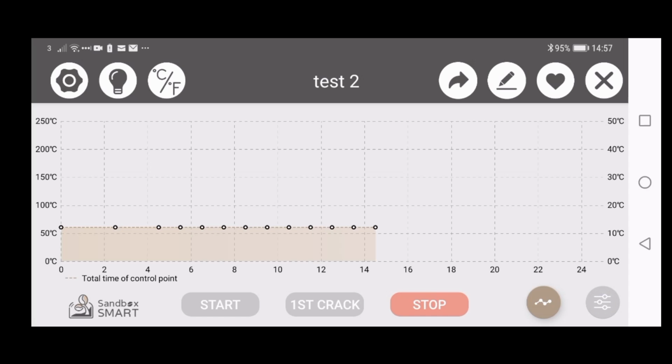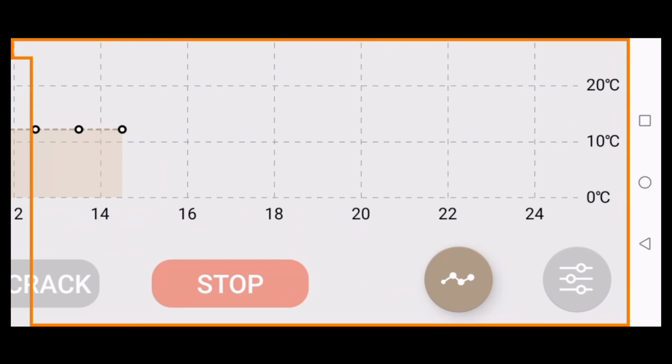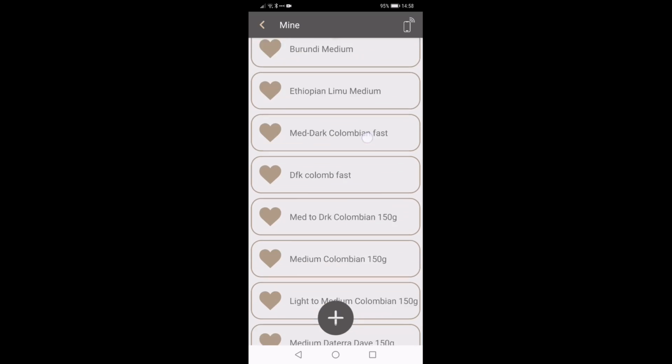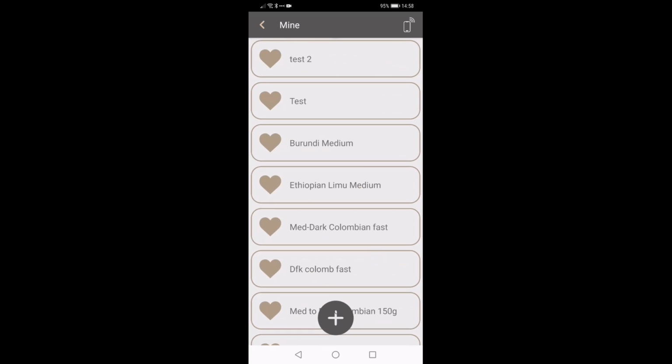Once you start roasting, there is this button to the right of the little graph button, not that one, this one here. You can see me indicating it. That'll actually allow you a form of manual control. I don't know if that's ultimately much use. I never really used it because I find these sliders a little bit tricky to use, and sometimes I'd have preferred to input a number rather than try and slide and use the plus or minus. But that's how to input profiles on this. To make a profile from scratch, very, very easy.